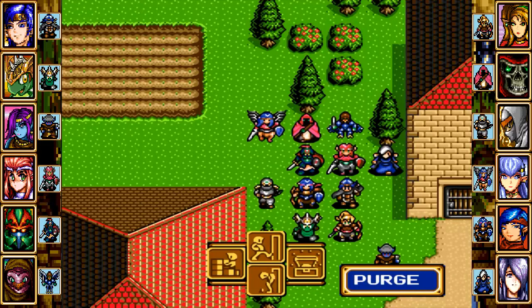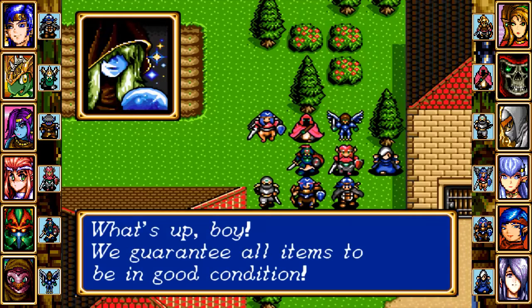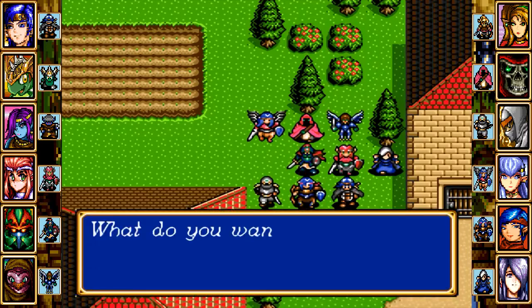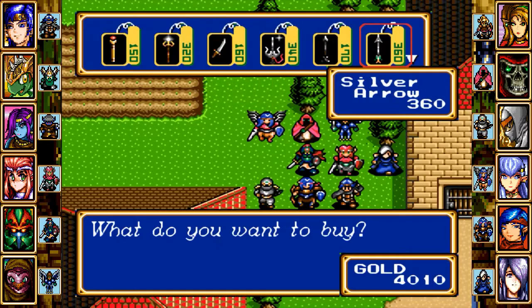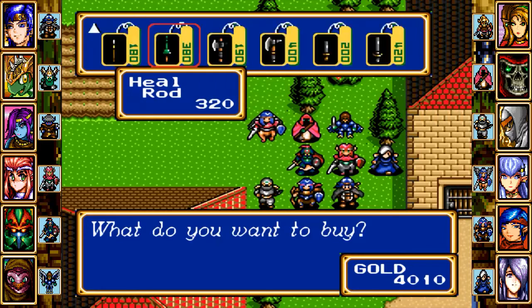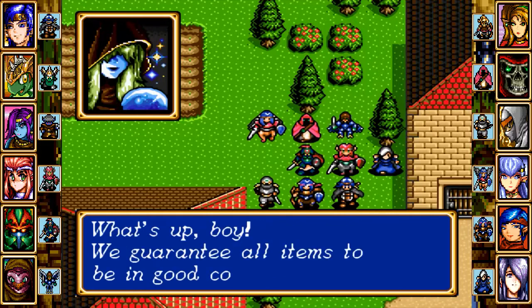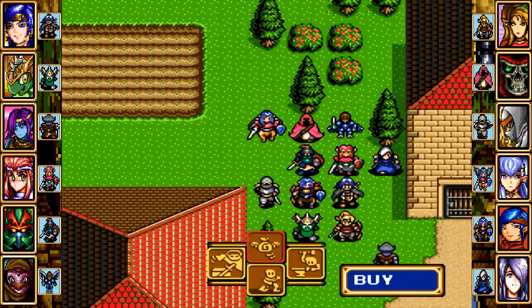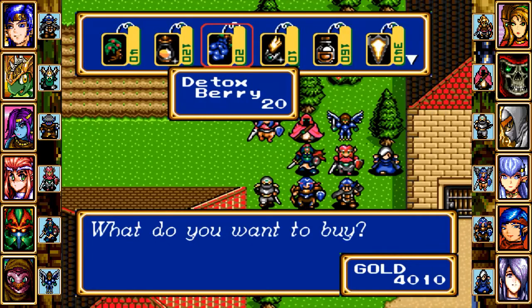Wait, did anyone die yet, or no? I didn't see anyone. Alright. Hey, Ganondorf, what up, boy? It's a girl. What do we got here? Middle sword, silver arrow, scythe, a heal rod. Nah, nothing. Ooh, a scythe? I already have a scythe. He's on my ninja guy. Oh, really? Yeah. So he's Raphael. Okay. Yeah. Okay, nothing.